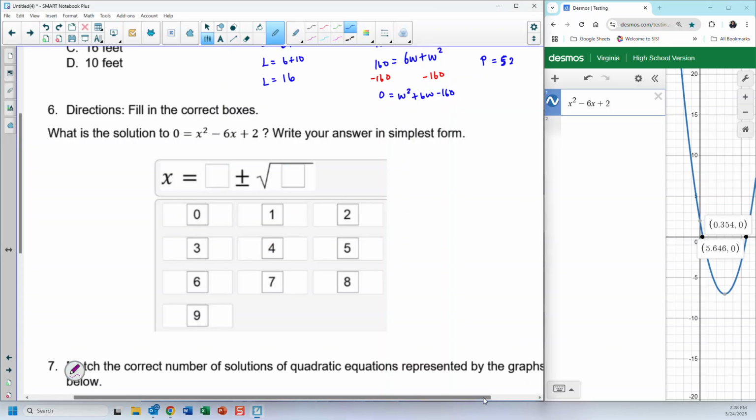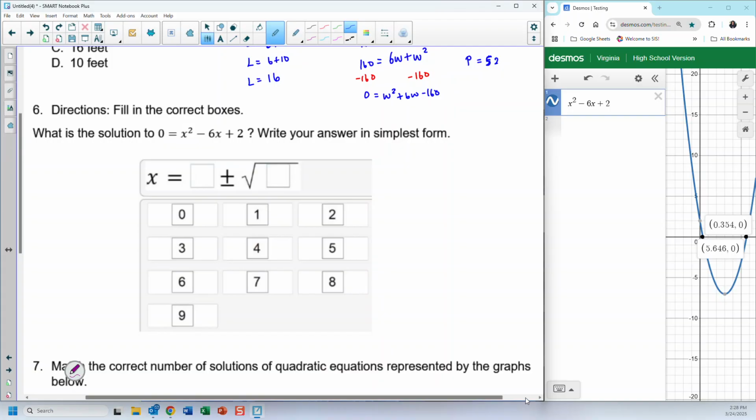So this is really one of those problems where you really just have to know how to do the problem, okay? This is not factorable, meaning that I can't find 2 numbers that multiply to 2 and add up to -6. I cannot factor. So since I cannot factor, I'm going to have to use the quadratic formula, okay? Quadratic formula is the only formula that I will give to you on the test, or the only formula that you receive on the SOL. So here's what the quadratic formula looks like.